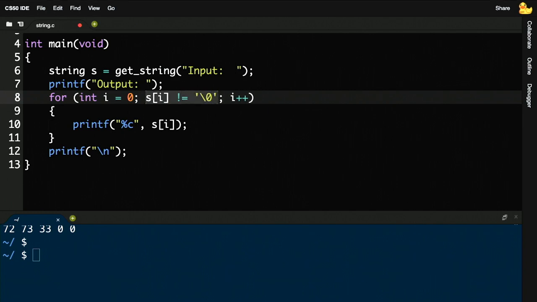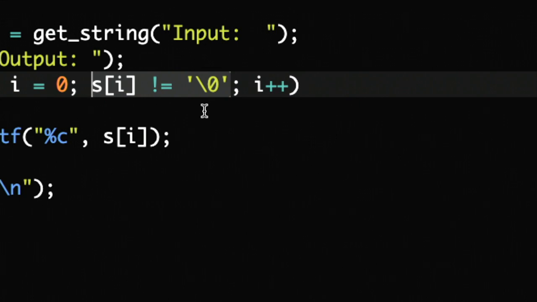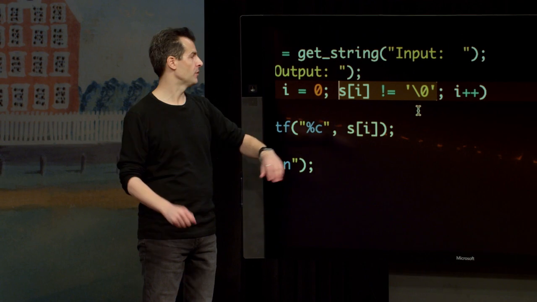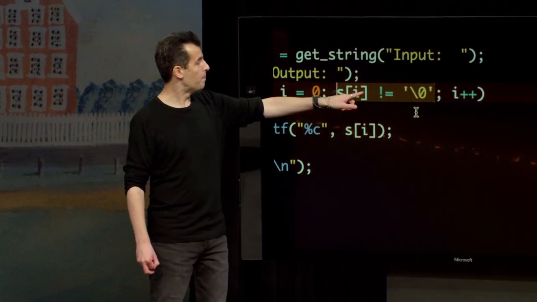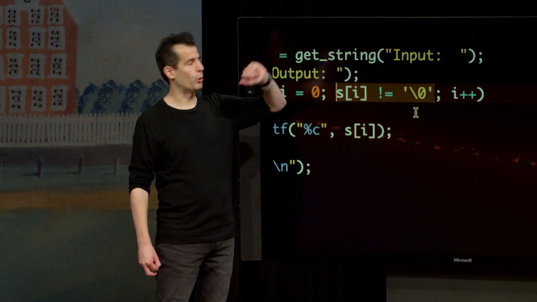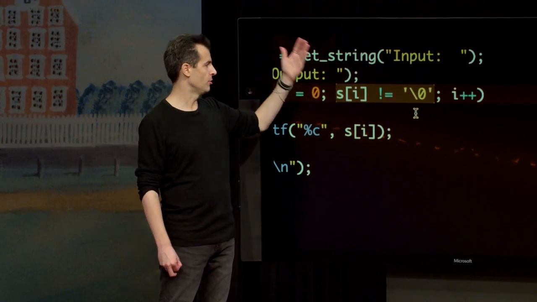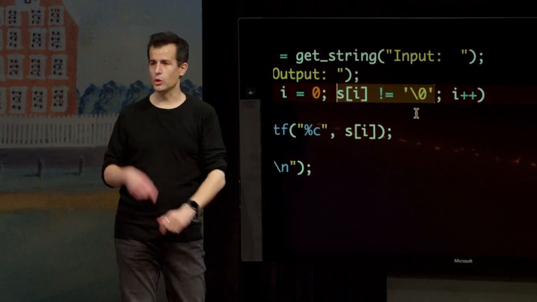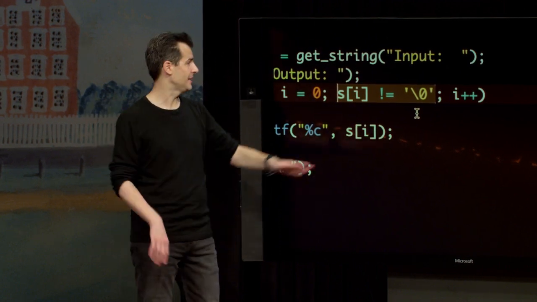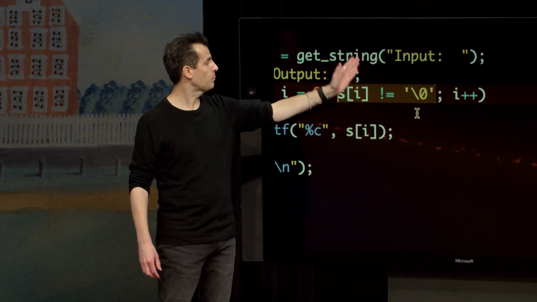So this is now definitely some new syntax. Let me zoom in here. But s[i] just means the ith character in s, or more specifically, the character at position i in s. Bang equals, so bang is how a programmer pronounces exclamation point because it's a little faster. Bang equals means does not equal. So this is how you would do an equal sign with a slash through it in math. In code, it's exclamation point, equal sign.